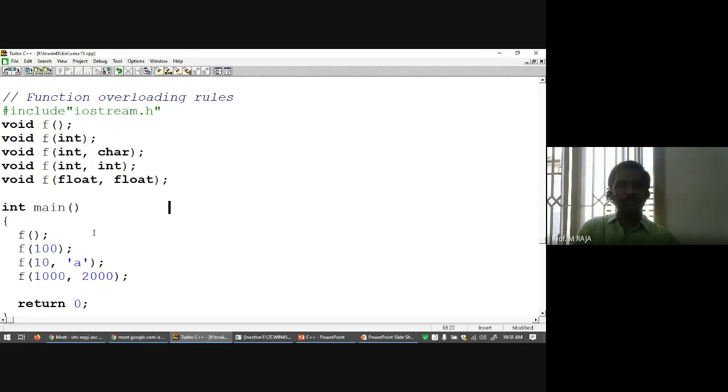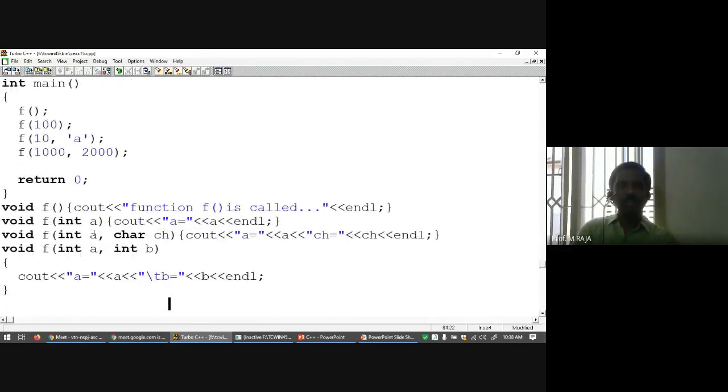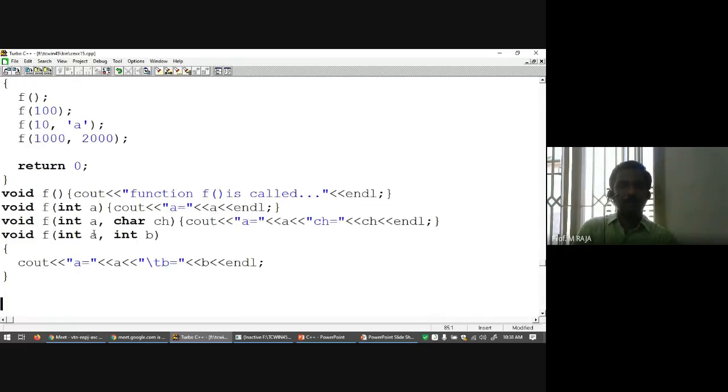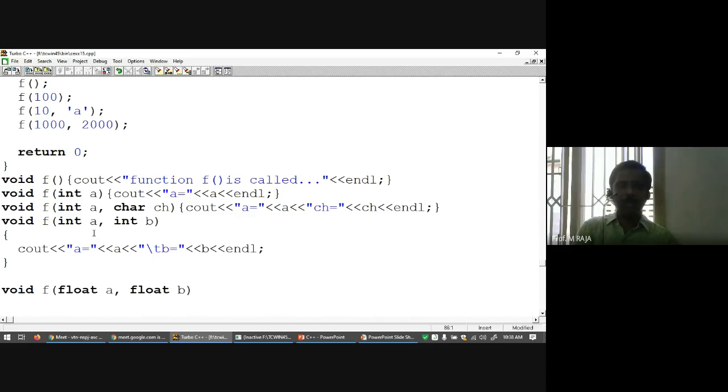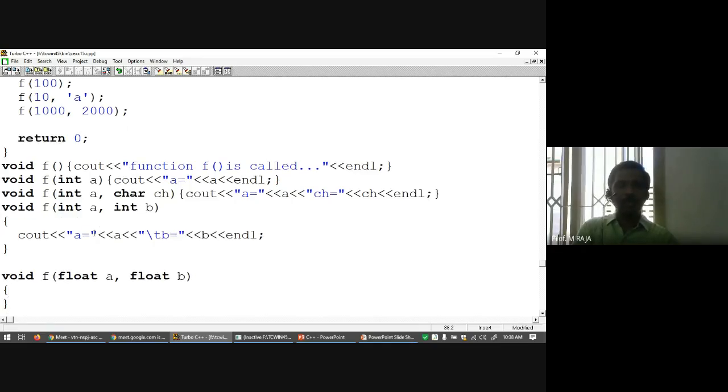In this case, defining one additional function, void f of float a comma float b, printing a message, cout less than, I give the message in short, float comma float version, less than endl.